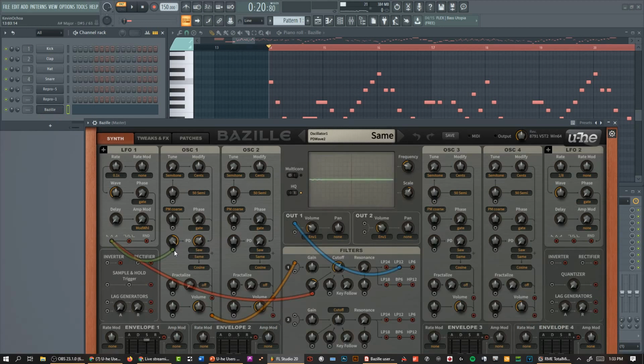So let's cancel out the LFO, and instead we'll use the LFO to modulate the pitch of this guy, or I mean the oscillator.